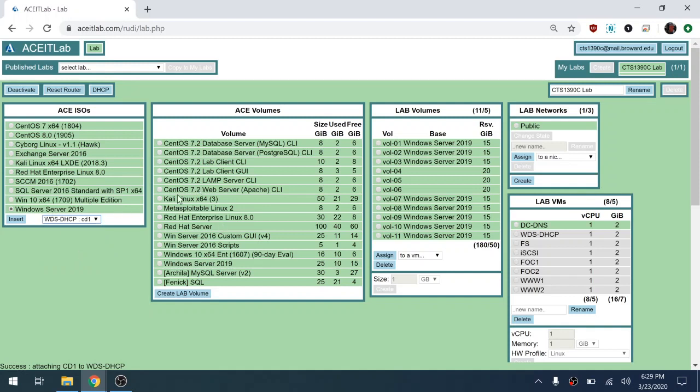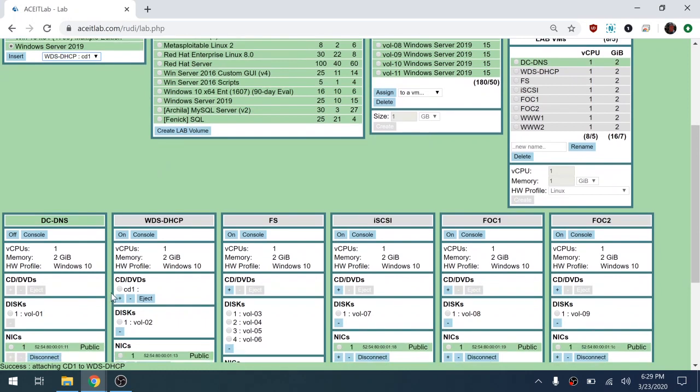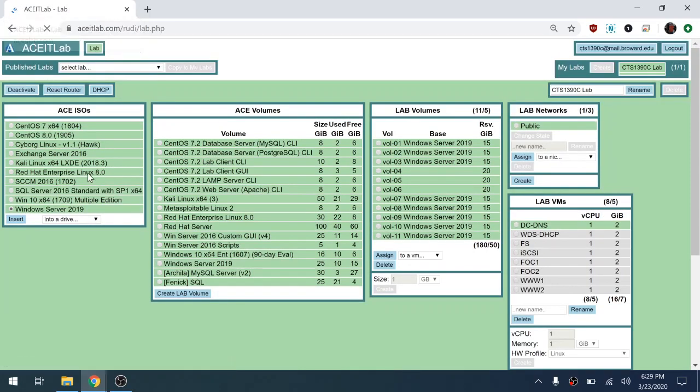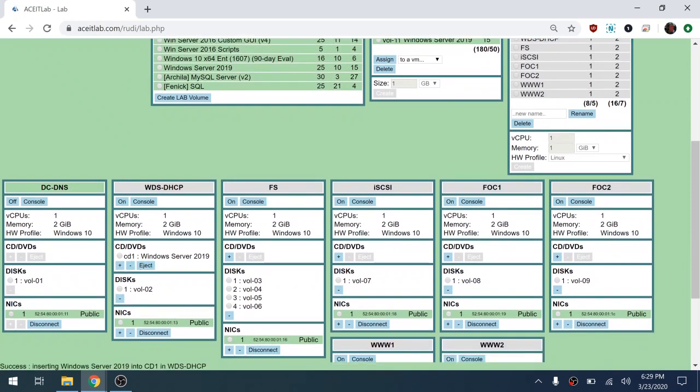I'm not real concerned if you understand this section because this is a weird interface and you're not going to see it in industry. So all we're doing is putting the DVD in that DVD drive. The DVD is for Windows Server 2019 installation. So I'm going to choose the disk, choose the drive, then press insert. I'm waiting for it to refresh. Now I can see that that DVD is in that virtual machine. I'm going to turn it on.